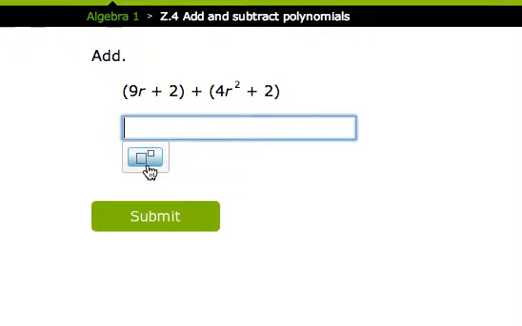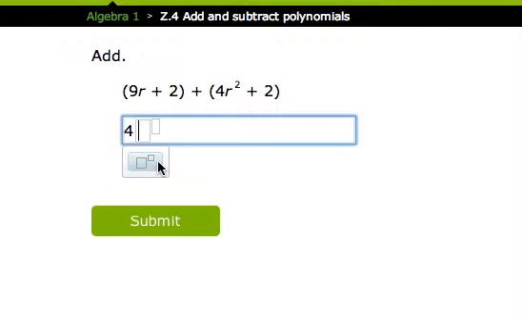and you want to click it right away. But remember, it's 4r squared. So the only thing that has the exponent is the r, which means you need to wait to click the button until you're ready to do the r. So it's 4, then the exponent stuff, r squared. Then you can go ahead and do the rest of it.